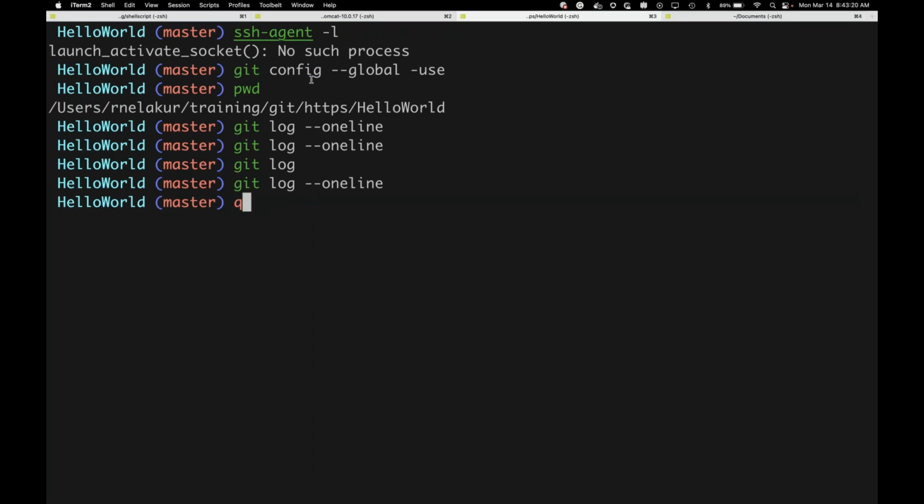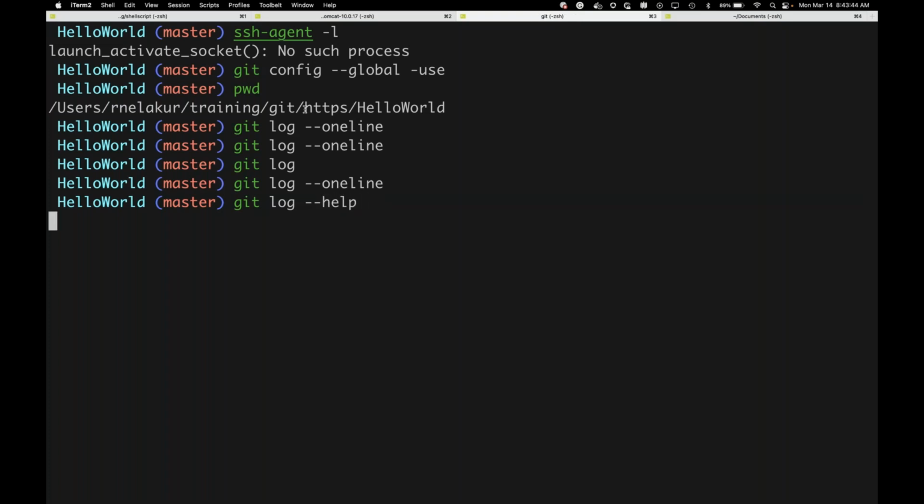Since we are not developers, we don't want to see who the author is or who made a particular change across multiple lines. We just want to list it out in a single line, so we mostly use git log --oneline. There are many ways to format; basically this oneline is a formatting option.